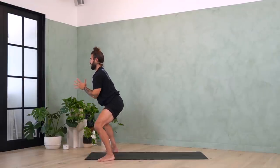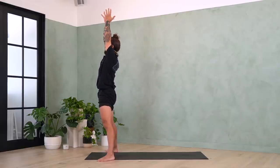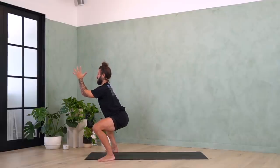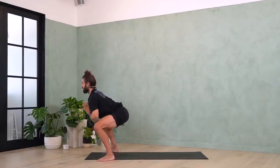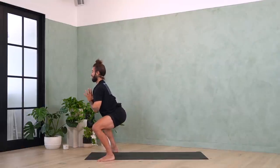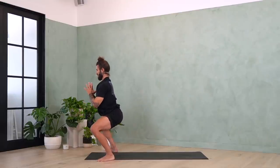5, 4, 3, 2, 1, exhale, straighten legs, hands to heart. Inhale, reach your hands up to the sky. Exhale, sit your hips back down. Track your knees wider. Hinge forward, hips go back. Lift chest up, hips go forward. Hinge forward, hips go back. Lift chest up, hips go forward.